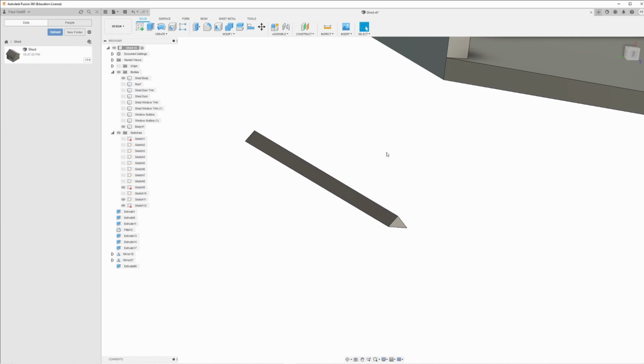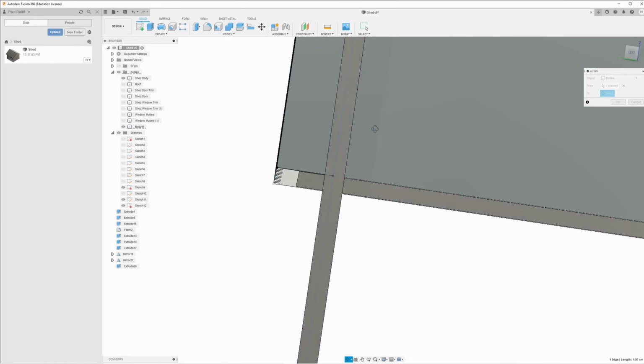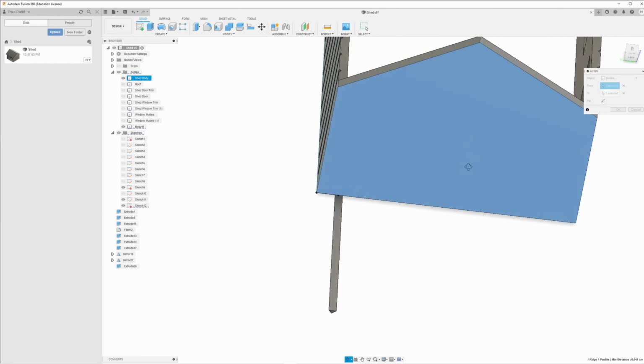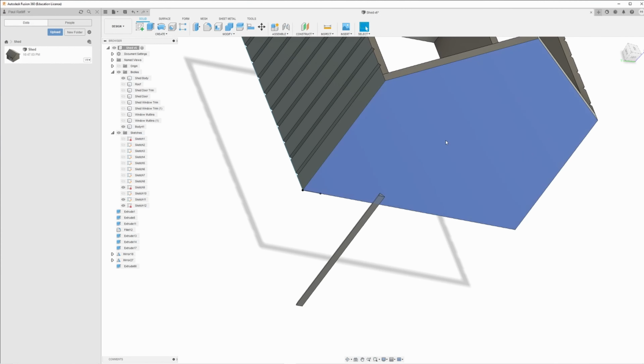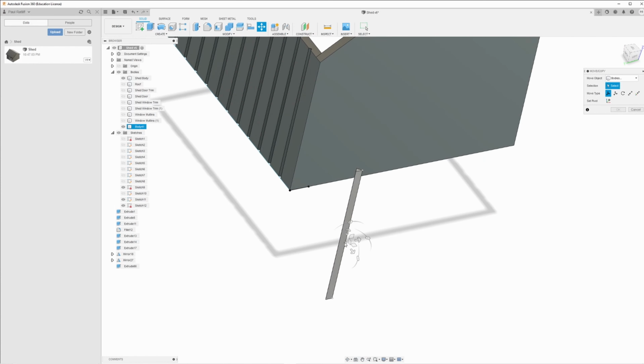Yeah, I shouldn't have done it quite like that, but it worked. It served its purpose. Again, we'll hit Align, grab that edge. This time we're going to select just the side wall, and it messed it up again. Because I'm a goober. We'll just grab it and we'll just move it. Let's make it easy on us, right?